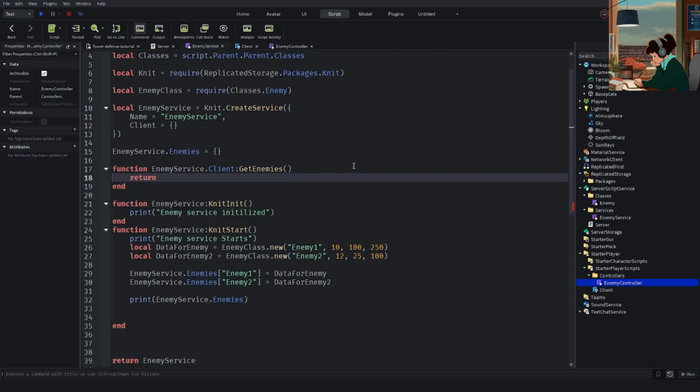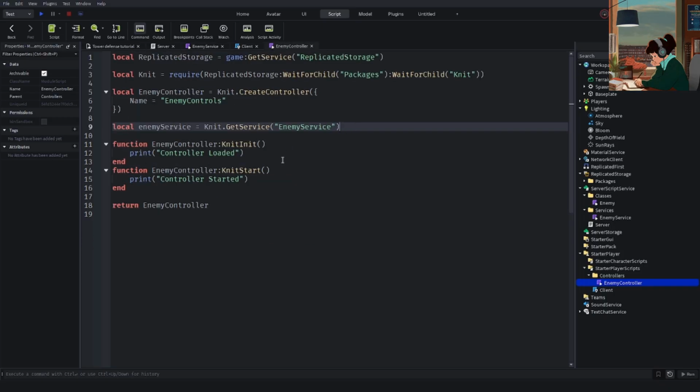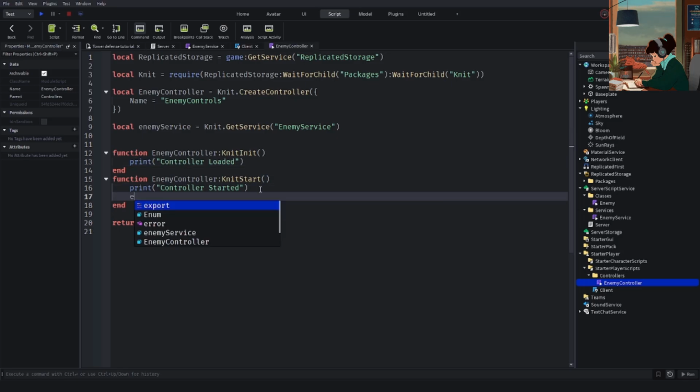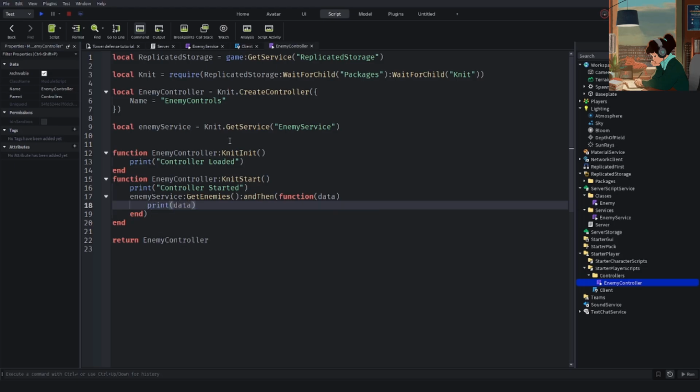It's going to return our enemy service dot enemies. So if we go into our client now, just gonna say here enemy service dot get enemies, and then function data. It's going to print our data.